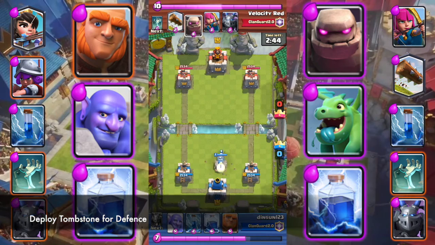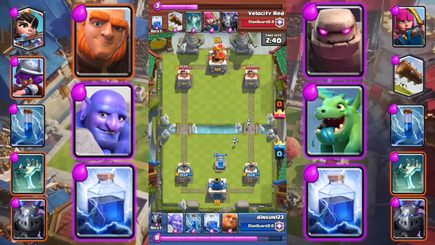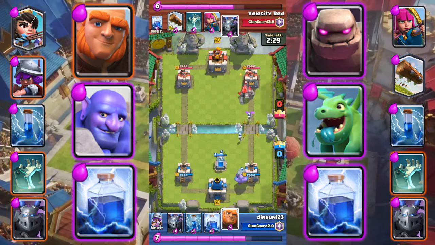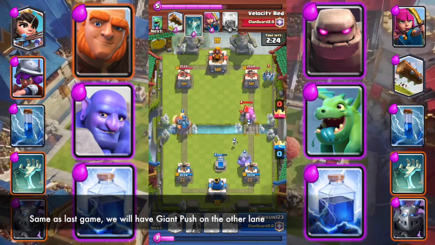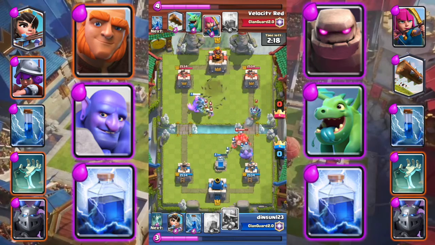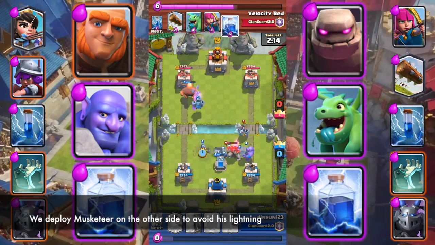Deploy Tombstone for defense. He deployed Golem. We will deploy Bowler at the back. Same as last game, we will have a Giant push on the other lane. We deploy Musketeer on the other side to avoid his lightning.